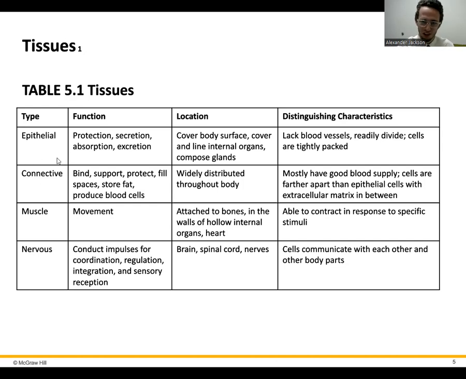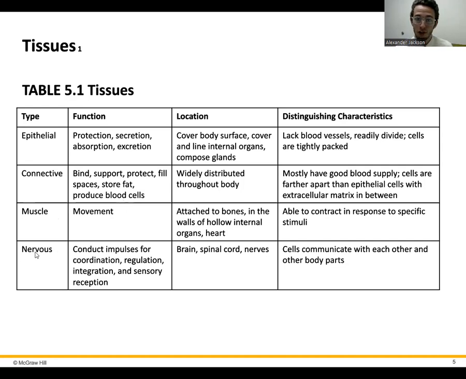Connective tissue, you can think they're connecting things, right? They're binding things, supporting, protecting. They're doing a whole lot of stuff. I like to think of the connective tissue section as just the yes section because it's got a lot of different things. Okay, so we'll talk about connective in detail. Muscle is easy, starts with M. It's for movement. Okay, we're going to talk about the three types of muscle tissue in your body. You may not know one. I bet you know two of them.